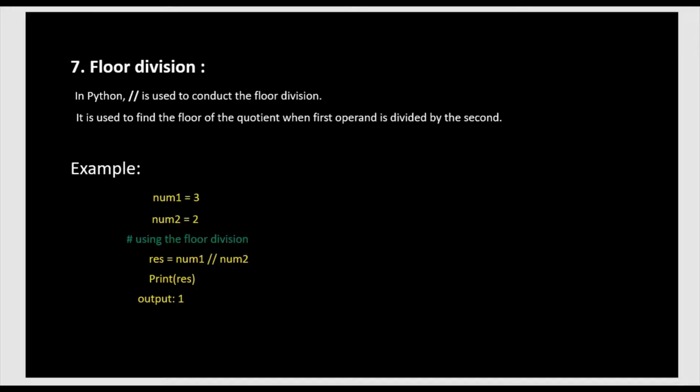And the next is float division. Float division means that if we divide numbers and get decimal results like 1.5, 2.5, 3.5, float division removes the decimal part and gives only the number in front of the dot. The example is num1 equals 3, num2 equals 2. The result of num1 float division num2, using double slashes, is 1, because when you calculate 3 by 2 we get 1.5, but when we apply float division we get only 1, the part before the point.